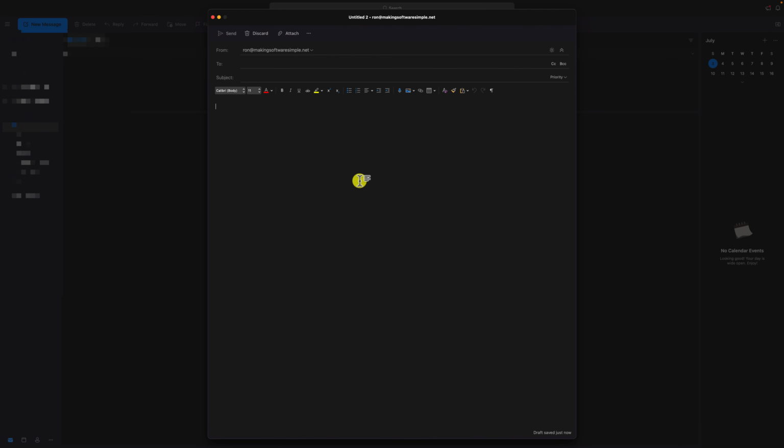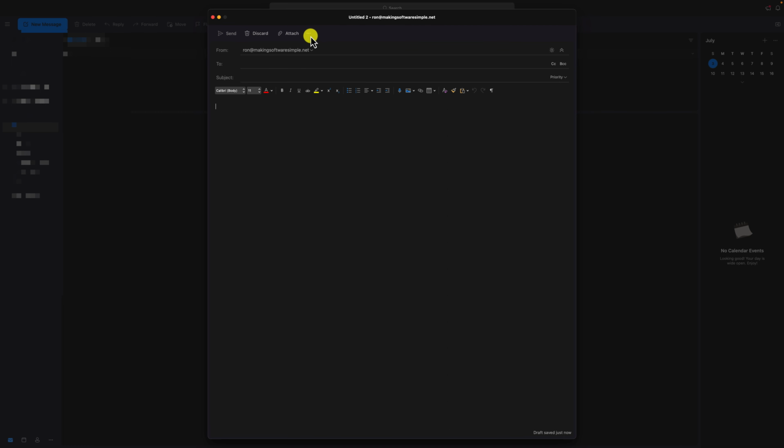So in today's video, I'm going to show you how to write emails faster and better by customizing your toolbar. If you haven't used Outlook in a while, at the top here you see your customized editor, which are buttons and links that you use the most. When I'm writing an email, typically I use a lot of insert links or attachments, etc. You can see at the top here the normal send, the discard, and the attach.